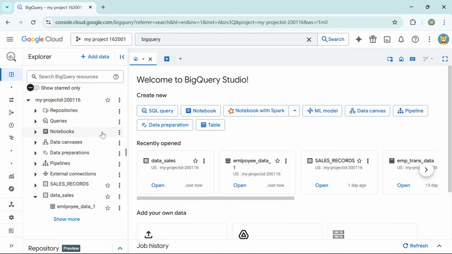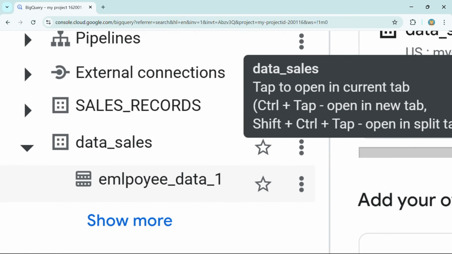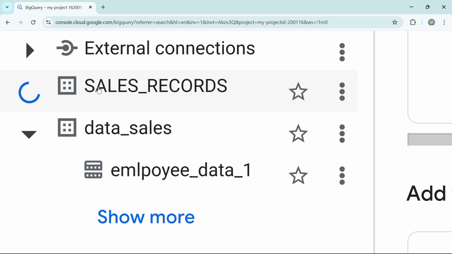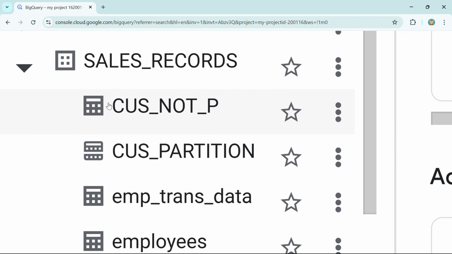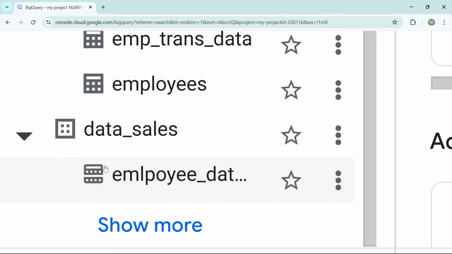Now the important thing you have to observe: normally in this data set, I have created one table. You can see this is the icon of the table. Then what is this other symbol? Sir, you told that you have created the table, but what is this symbol? This symbol shows that the table was partitioned, when I use the partition like this.